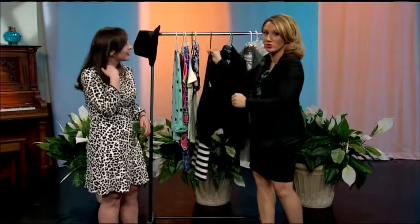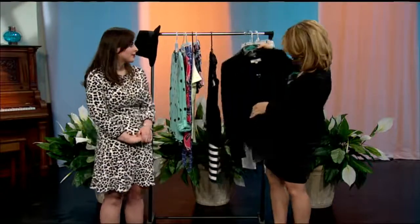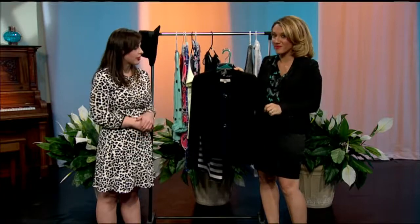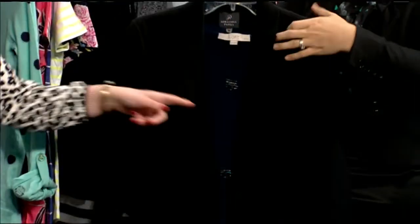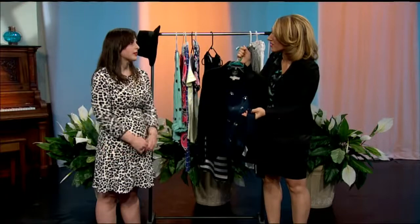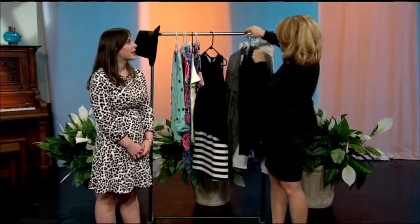You can get creative, especially on these cold days — stay inside and look at your closet. Now here's something we've always thought of as a no-no: navy and black used to be considered a total fashion mistake, but it's so on-trend right now. I put a black blazer over this navy sweater. You can mix black and navy on the top and the bottom and do a ton of different things. It's a trendy thing, so you're not breaking any rules.